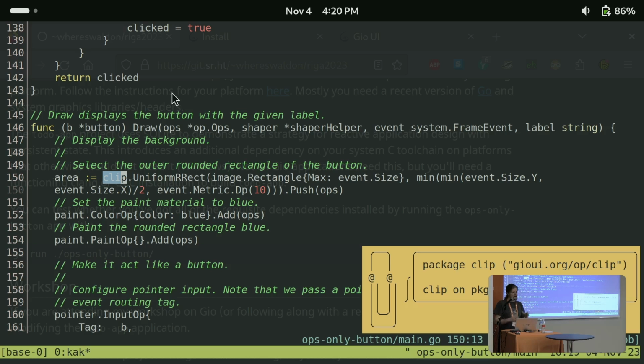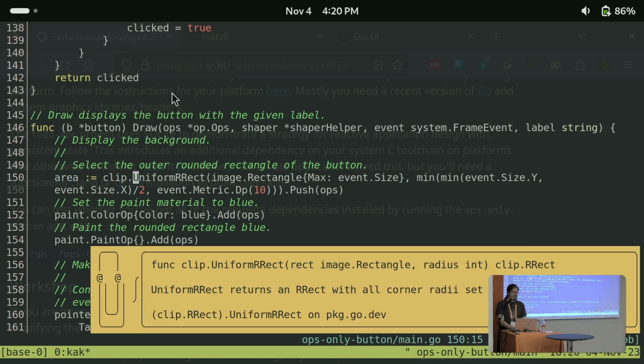So the clip package is all about selecting parts of the logical space on the screen so that you can manipulate them with other operations. And we want a rounded rectangle, and we specifically want a uniform rounded rectangle, which lets us supply the corner radius only one time instead of 4 different radii for 4 different rounded rectangles.